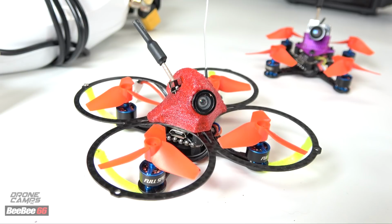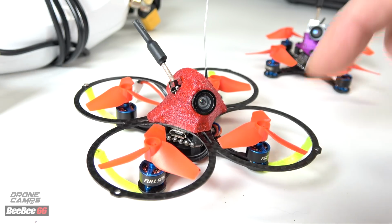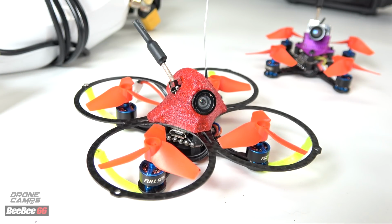Now this does add a little more weight, and I will weigh both of these in this review for you guys so you can get an idea of the difference in weight between the quad without the prop guards and with the prop guards. It's not a huge difference, but it does make a difference with flight characteristics. So this one's going to have a little more punch out than the original one with the prop guards on it, the first one I got.